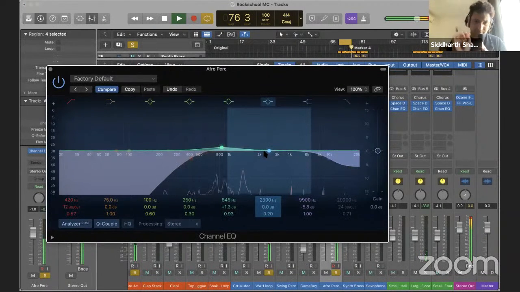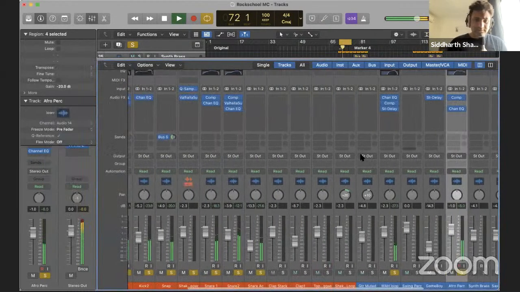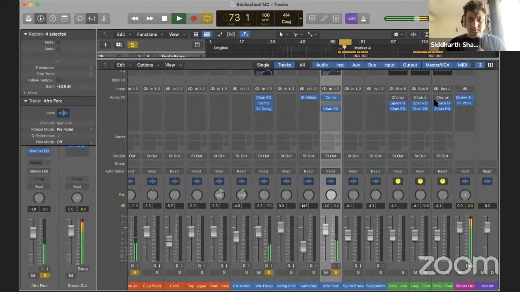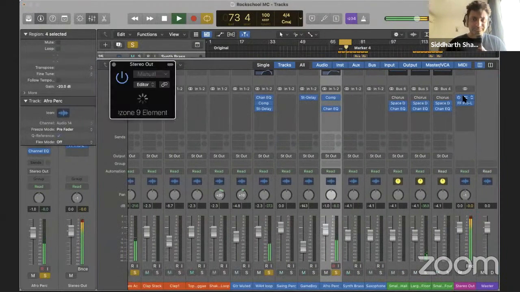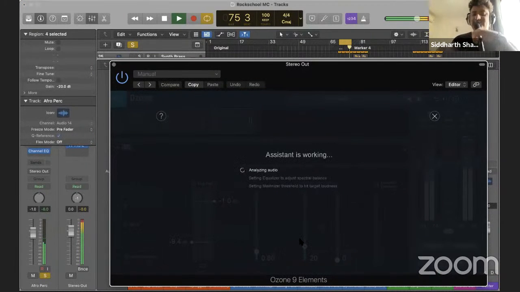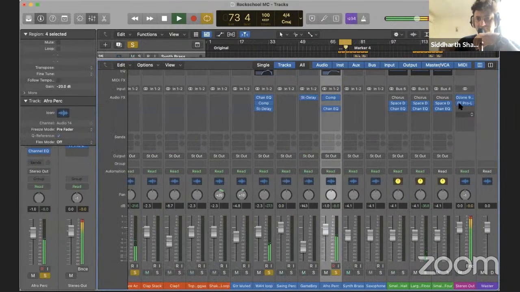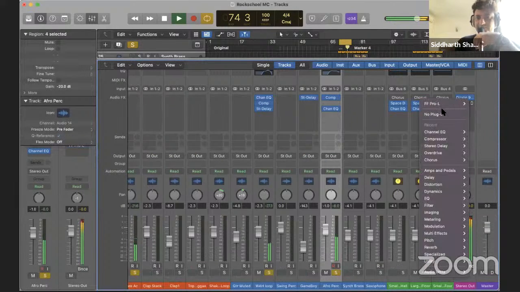I want that bongo hit to be slightly more prominent, that's why I'm just pushing up the level. Let's auto analyze it just so it's louder. Yeah, better.